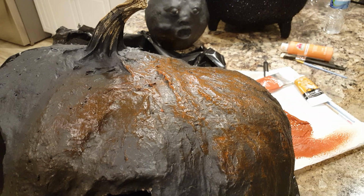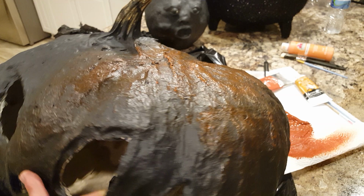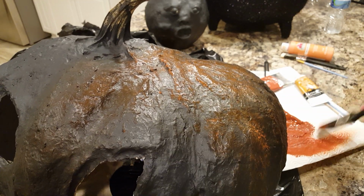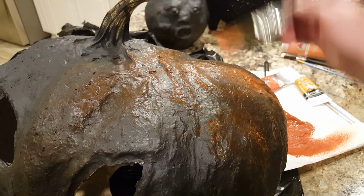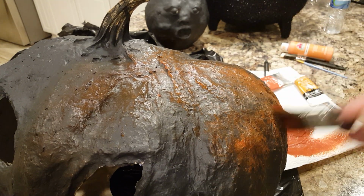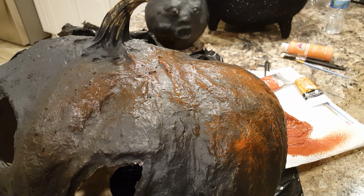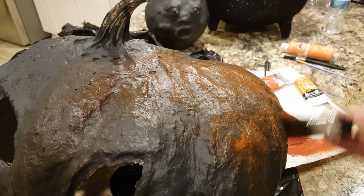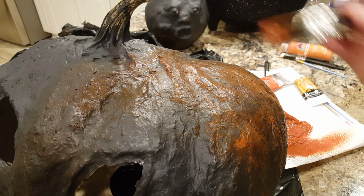You can see the parts that are, how should I word this? The parts that are more out there, for lack of a better word, they are starting to show up. So as my colors get lighter, I'm going to hit those with lighter paint as I go along. And then that'll really bring out that pumpkin shape.